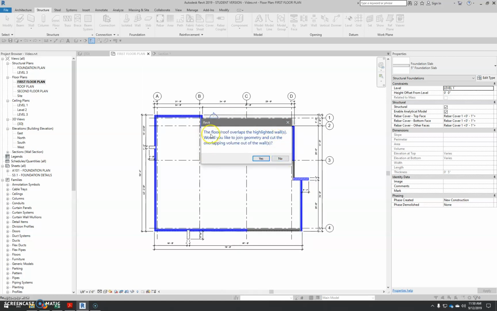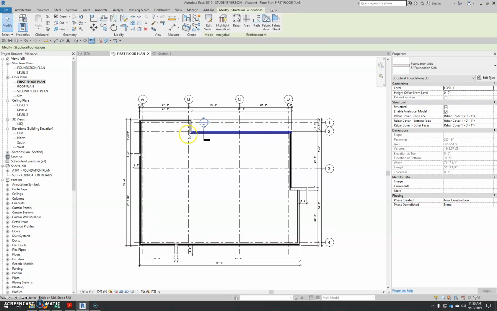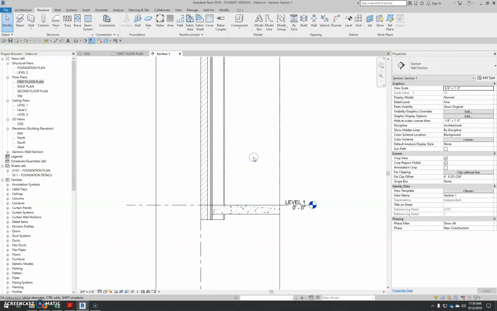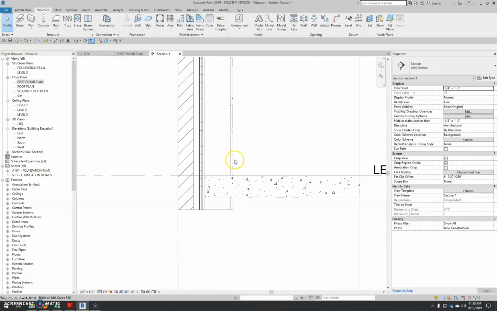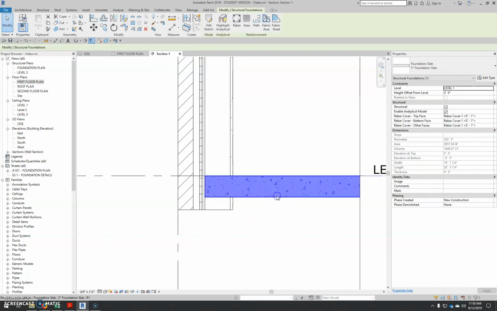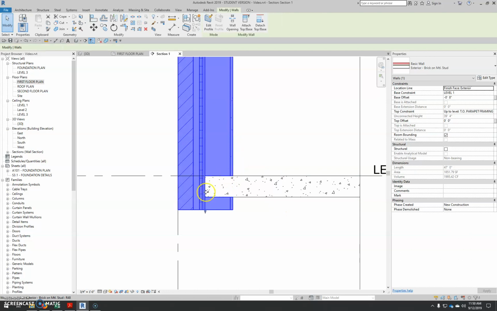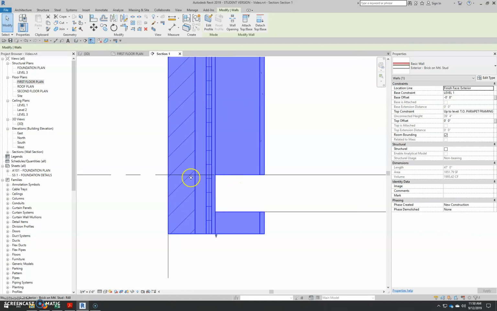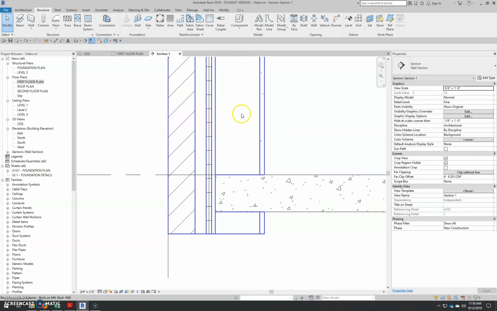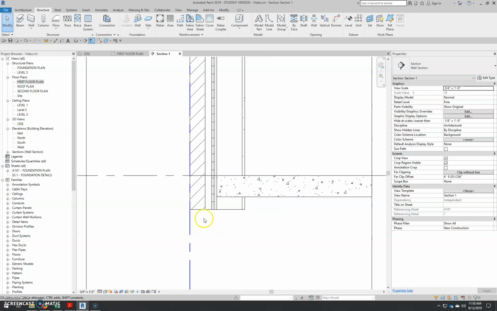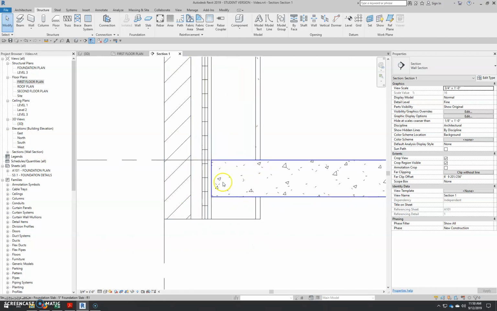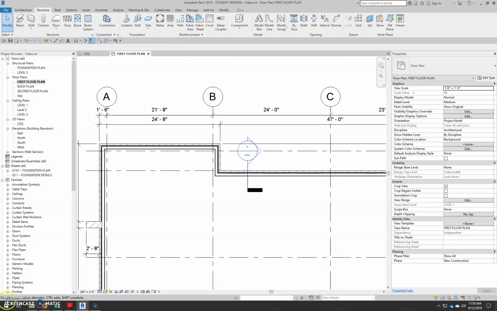This dialog, however, is saying our slab goes into the wall. Where it goes into the wall, do you want to remove the volume out of the wall? In that case, we do. And I'm going to show you with this section right here what that does. You can see here in this wall section, here's my wall, here's my floor. And you can see that when I select this, it cuts out the slab where the slab interrupts it. And this is exactly what we want because the stud is going to come down and rest and bear on this slab. We're not actually doing the foundation yet, so this is fine for now. Again, I just wanted to show you this.